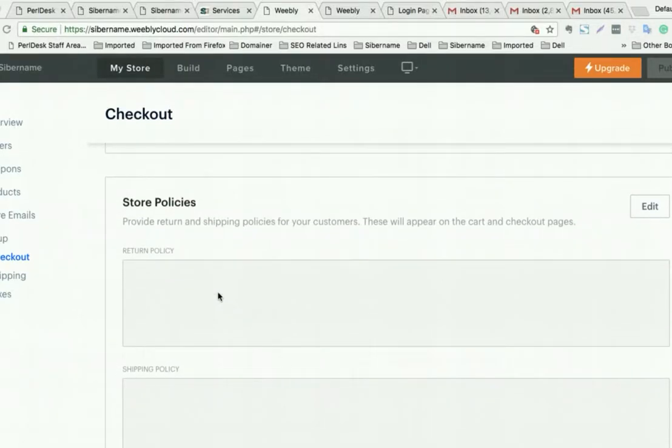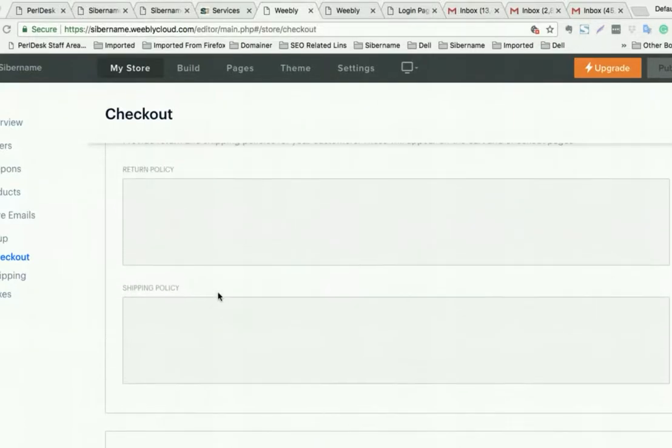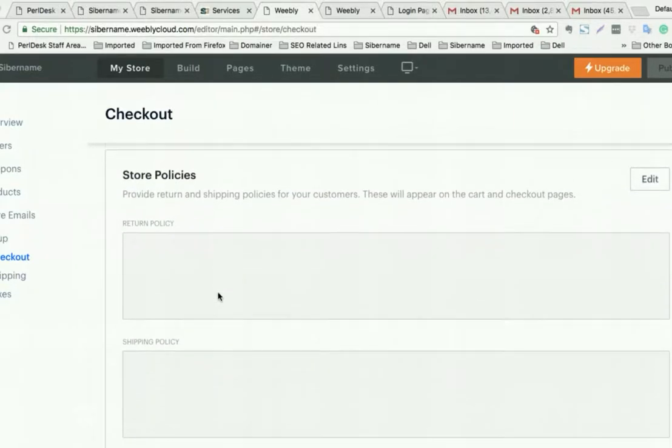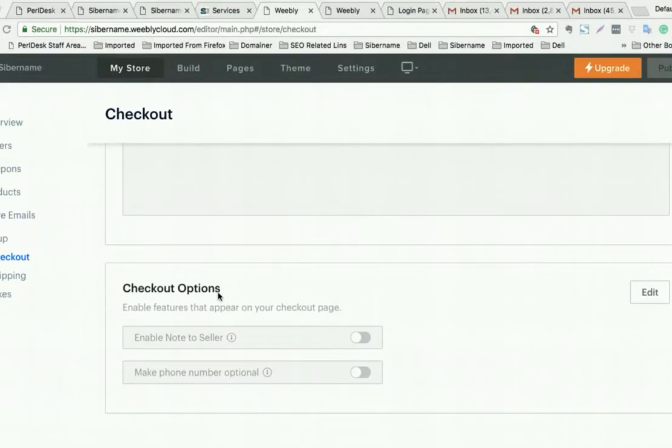If you have store policies, return policy, shipping policy, this is where you add them to the website. And you can change your checkout options, enable note to seller. You can learn what it is about.